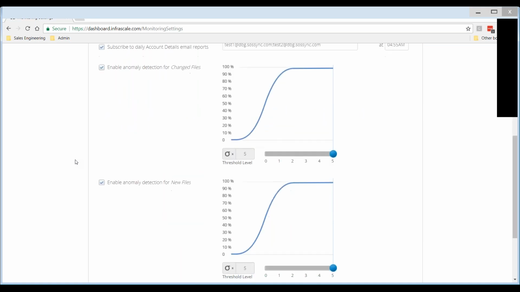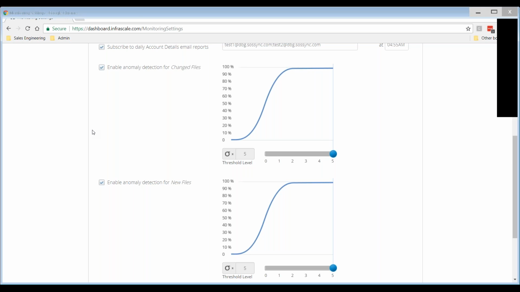And then finally, we have anomaly detection. So this feature actually won us an award in the security space when it comes to dealing with ransomware, and we're not even a security company. What this does is it allows you to take a baseline of the files that are being changed per day. So let's say that you've got a small business, they're maybe changing 10 files a day. So they're changing 10 files a day, and then all of a sudden, they start hitting 30, 40, 50 files a day in change rate.